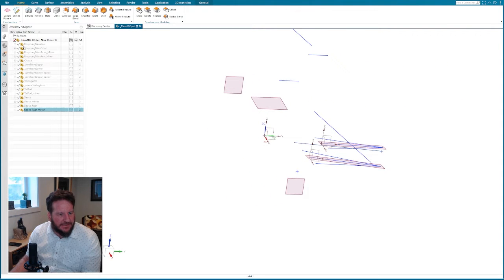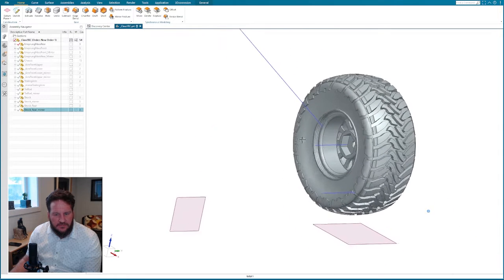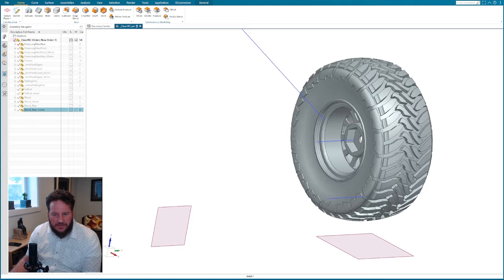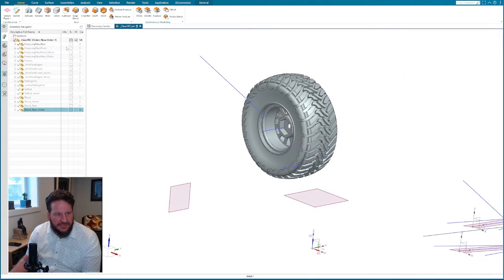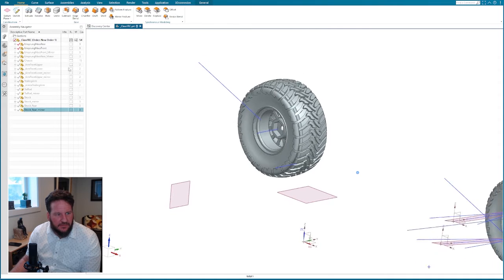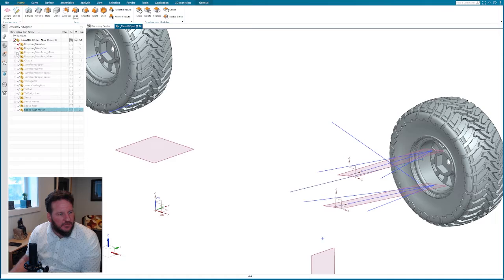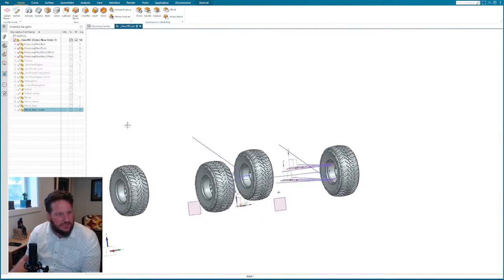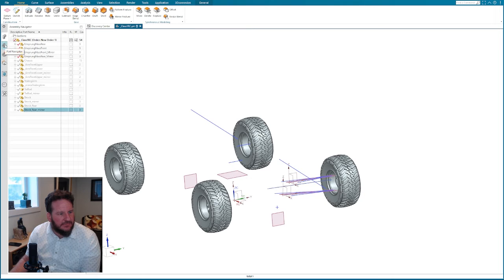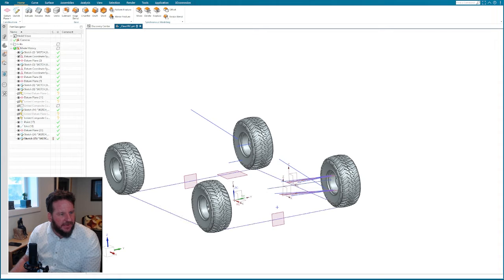And let's bring some things in. So you can see here, I've got the axis of my wheel that I've laid out. I can just place my wheel on that axis, and I start to put things together. Here's the front wheel. Mirrored those to get all four wheels. Let me show you something. I have a few things hidden.